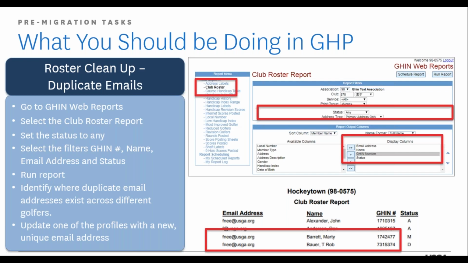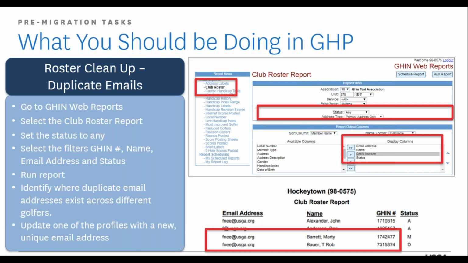Another thing that I do want to alert you, if you are adding new golfers come January 6th, from that point forward, any golfers that you add must have an email address with their player profile. So there's some golfers today that do not have an email address in their profile. They will be migrated into the new platform without an email address. They will continue to post scores via the kiosk. However, in April, when we initiate the golfer profile piece, the golfer, unless they have an email address, will not be able to post via the mobile app or GHIN.com.